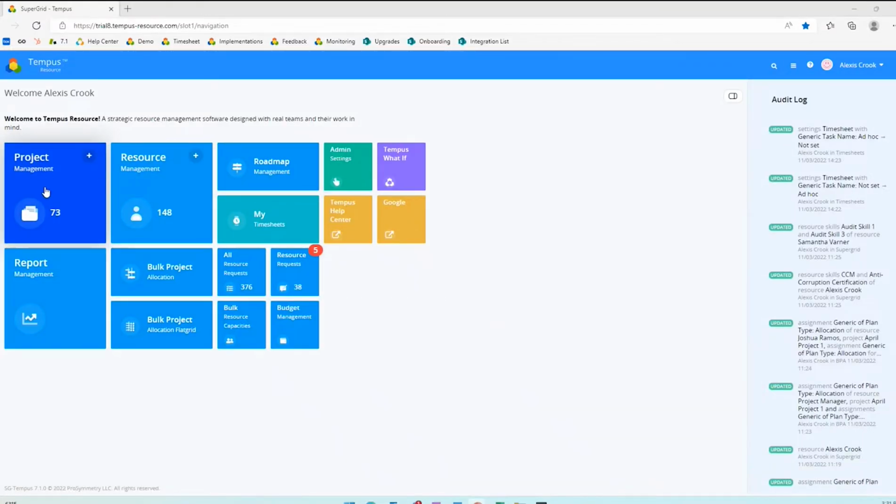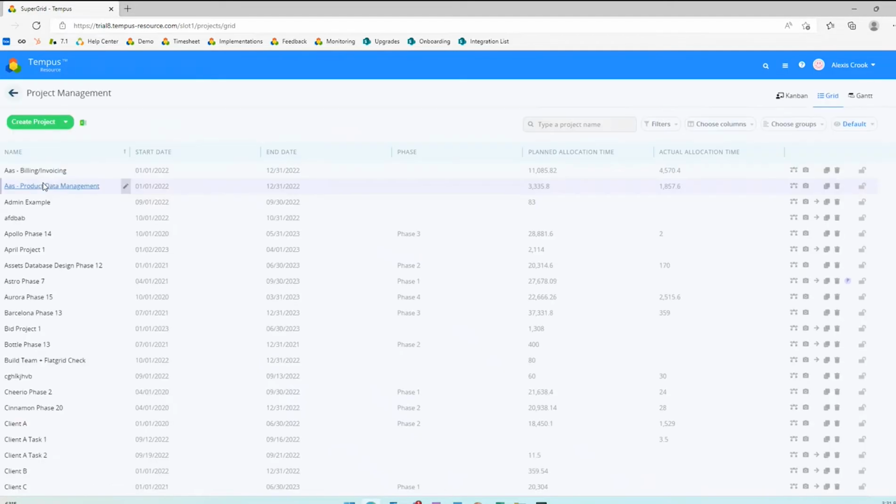So first, let's start in the Project Management tile. You will find views on the right side of your screen. It has a little eye icon. You can click into this and I can see my 3 views that I have created here. These are all 3 views that are personal to me, but I will also show you how to view shared views.